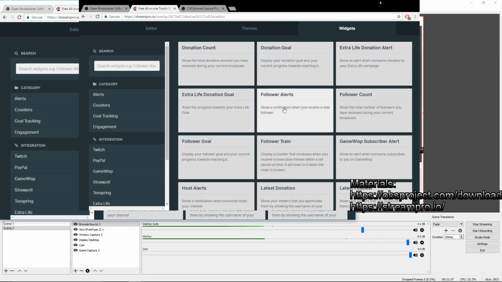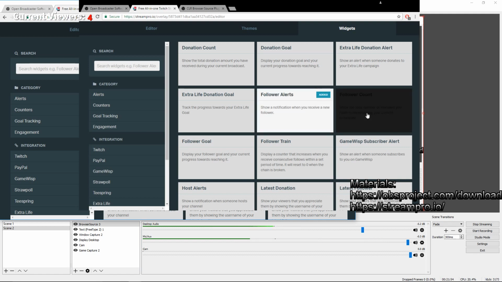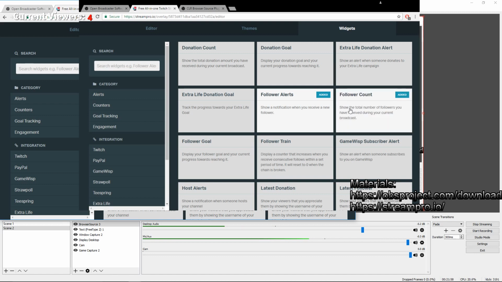We are going to then go for a follower alert. It's always nice. Hey Sean Wee, what's up dude? I'm just going to grab a follower alert as well, so when people click the follow button it notifies you. I think it's quite important when someone follows you that you at least acknowledge them and thank them for doing so. You can have a follow count as well. We can probably change that later.